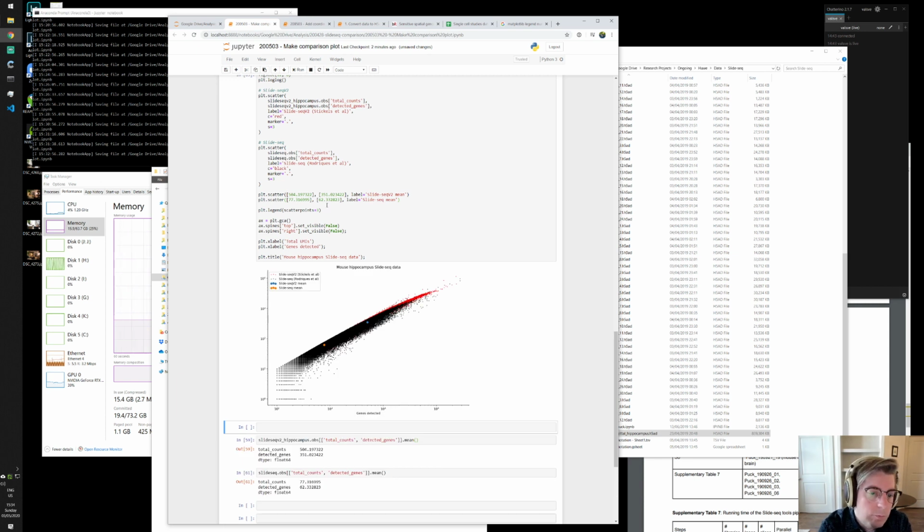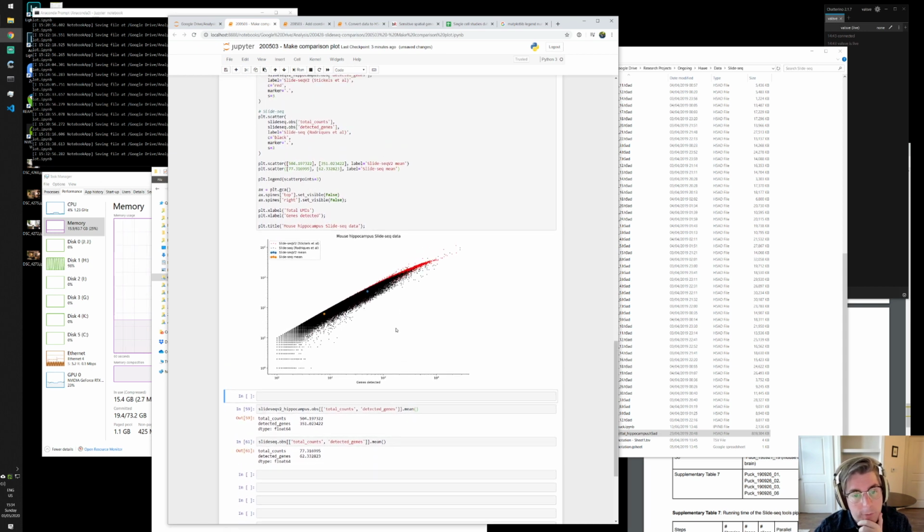Yeah, okay. For the Slide-seq data, there's a lot of mass down here, while for the Slide-seqV2 data, the mass is up here. So it is definitely better, by far, on average.